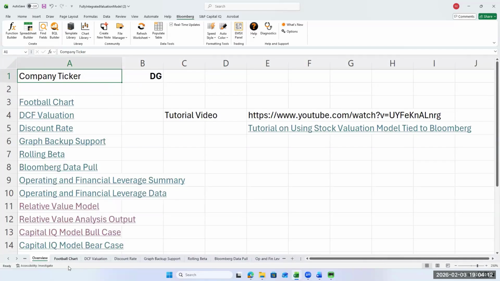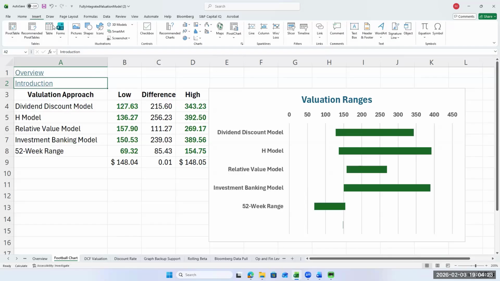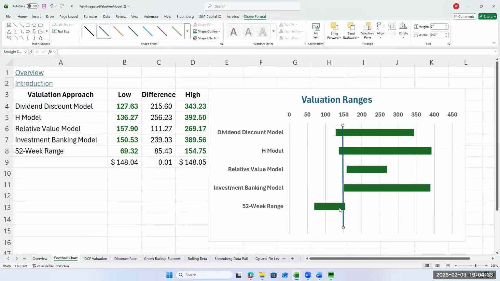And when you finish all of that, what do you think, is my football chart going to look good or not? What do you think? How does that look? Should we sell this stock? Looks pretty decent. Here's our current price. They have come up quite a bit, right? They're on the upper end, but our valuation shows there's a lot more upside to go. So, questions on this model?